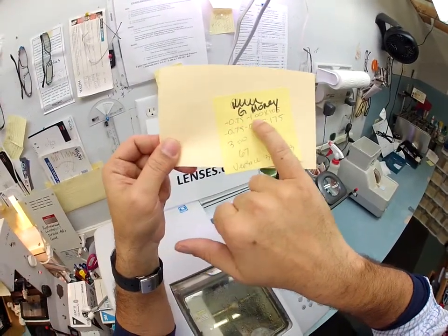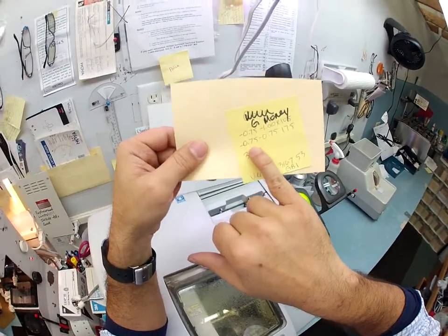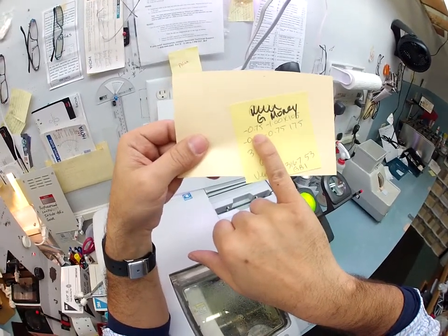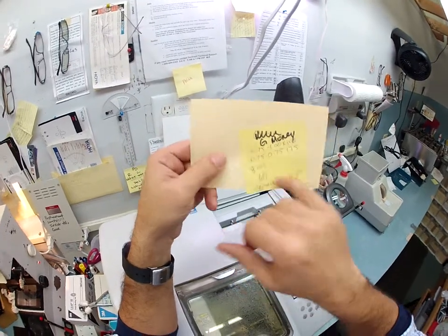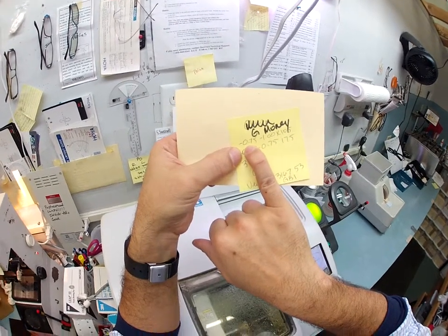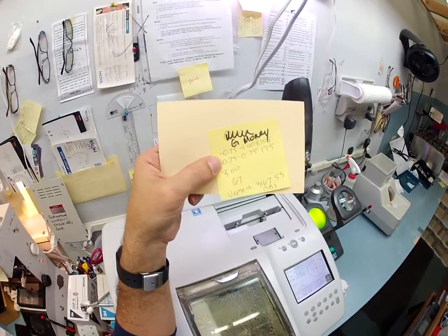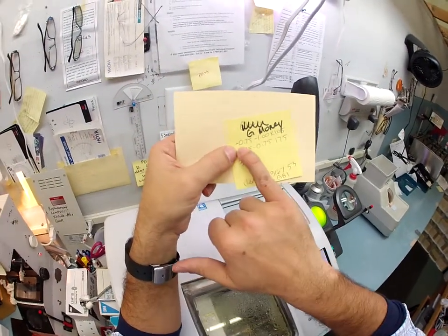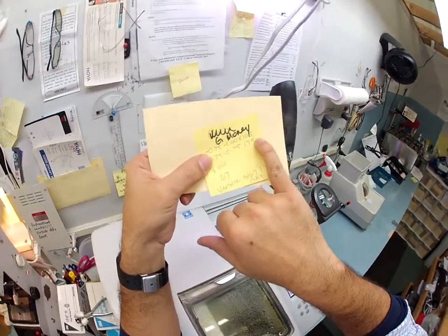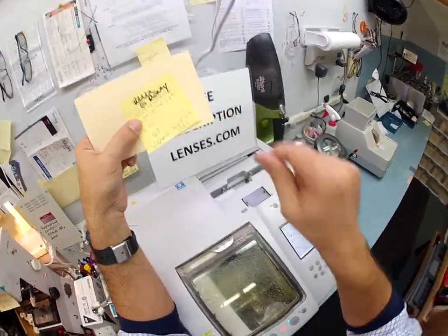Your distance correction is minus 75, minus one at 105. Everything is in quarter increments — 0.25, 0.50, 0.75, one, and so on. You need three steps of correction to minify: without your glasses, things are actually too large, so the first number shrinks everything down to the correct size. The second box is your astigmatism correction — four steps there. The first box gets everything the right size, the second box takes away the fuzzy edges.